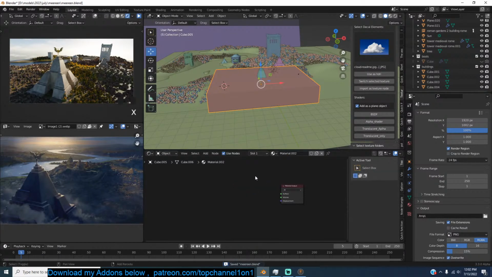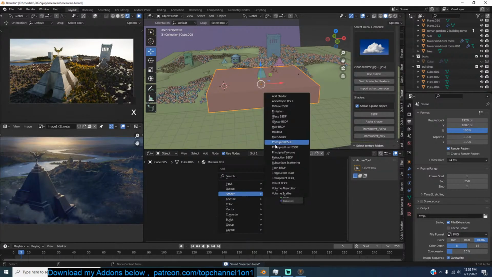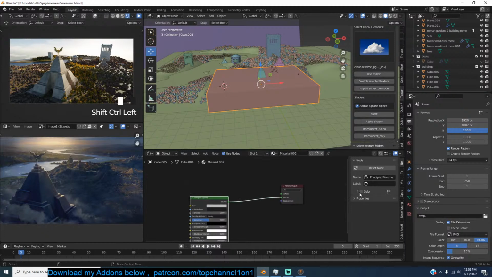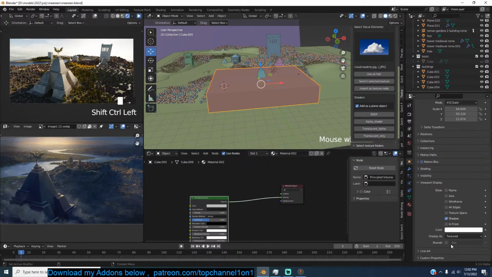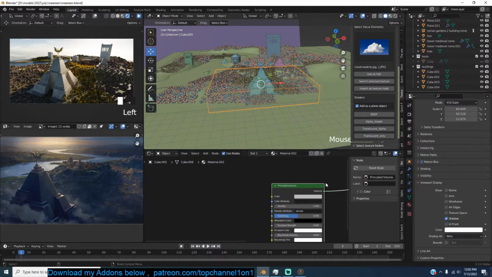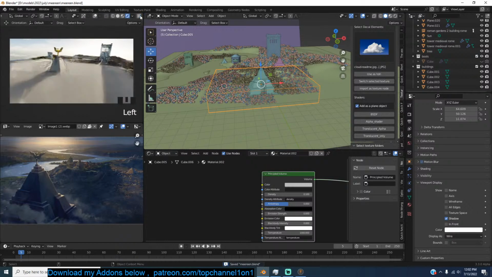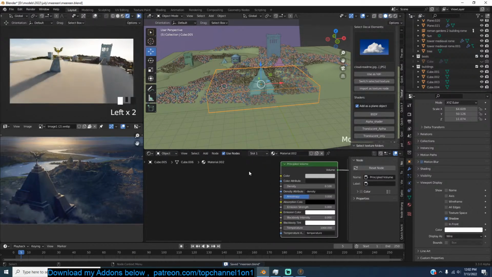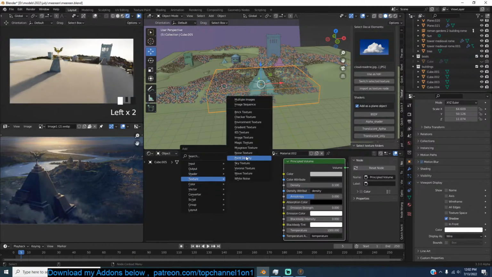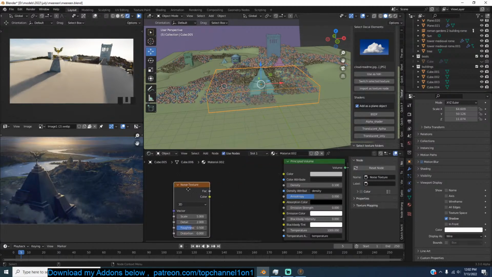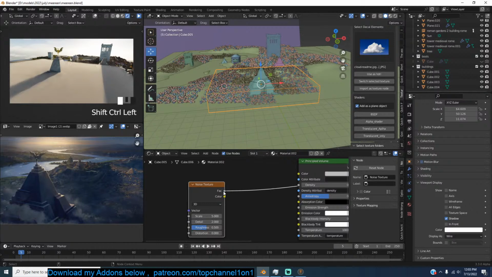Let's try volumetric clouds. The shader, principled volume, wireframe. Set the density to maybe 0.1. Okay, so then let's get some noise as density.